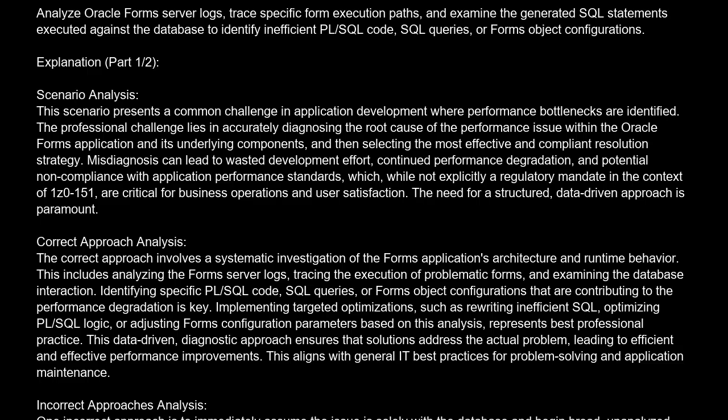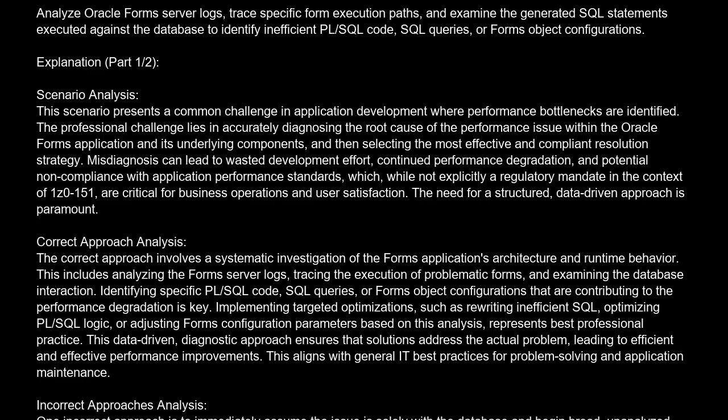Misdiagnosis can lead to wasted development effort, continued performance degradation, and potential noncompliance with application performance standards, which, while not explicitly a regulatory mandate in the context of 1Z0-151, are critical for business operations and user satisfaction. The need for a structured, data-driven approach is paramount.